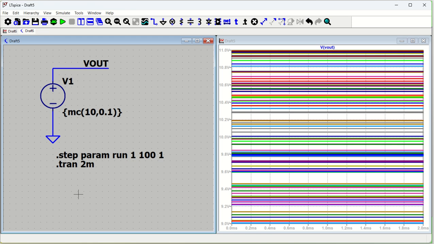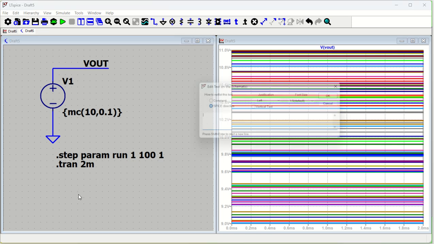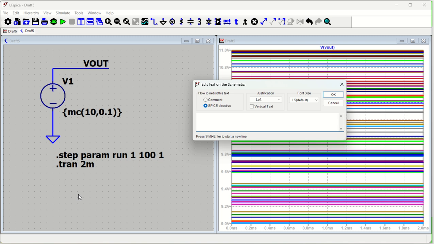Now if I want to run a function, I am going to give a SPICE directive, press dot and then .function Monte Carlo. Then you put nominal comma tolerance. Nominal and tolerance we have already defined: nominal is 10 volt and tolerance is 0.1, that is 10%.